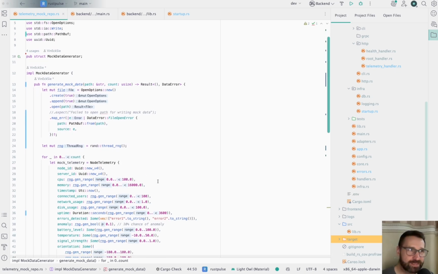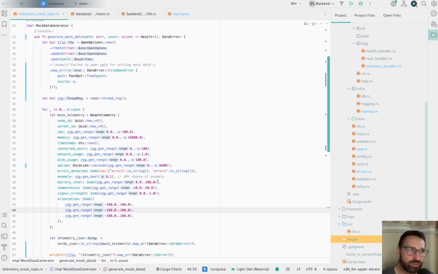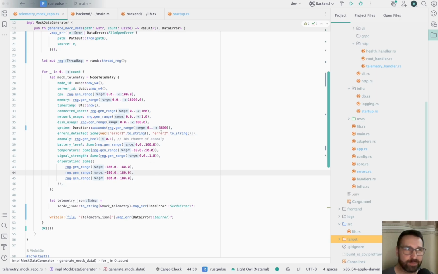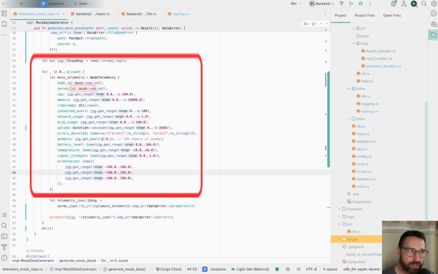Okay, now next step, we need to add random data with rand and timestamps. Here, we generate new UUIDs for the node and server, so that each data point looks unique and realistic. Now, we will use rand to simulate telemetry metrics like CPU load, memory, battery, or temperature, all with realistic value ranges.